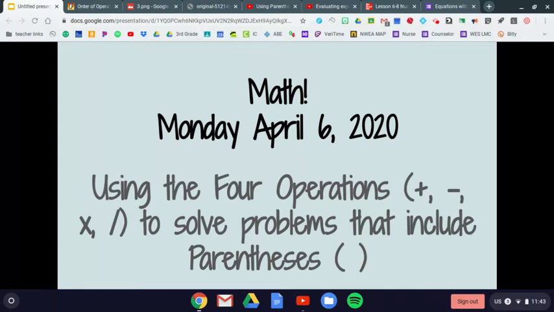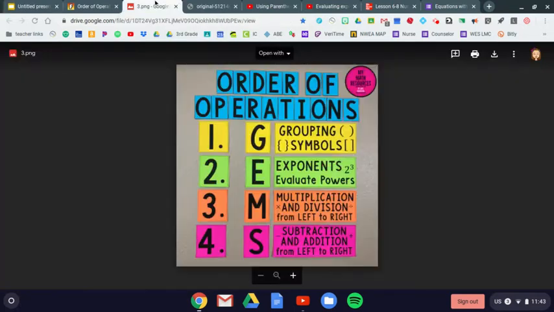We've used them in reading a lot to give more information or for emphasis when I want you to pay attention to something, and we can use those in math too. We see parentheses a lot in something called the order of operations. The order of operations is math in sequence, putting things in order so we get the correct answer. Your adult may have used the order of operations using something called PEMDAS. I'm going to show you a video of that to get everybody the same background knowledge.